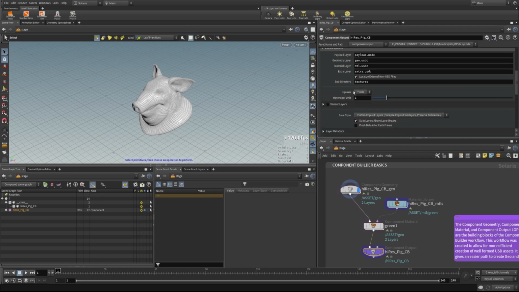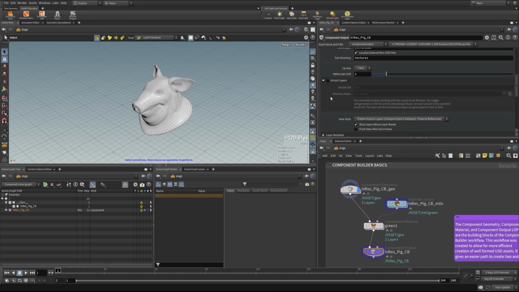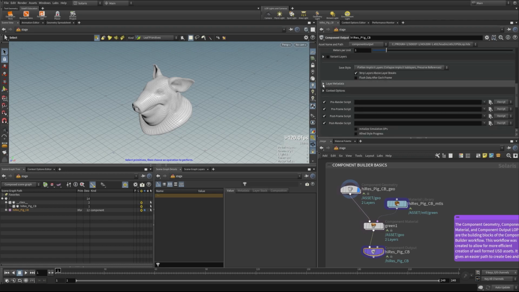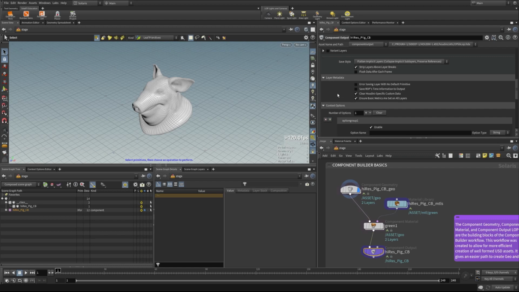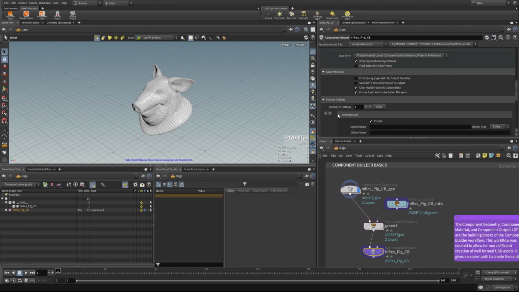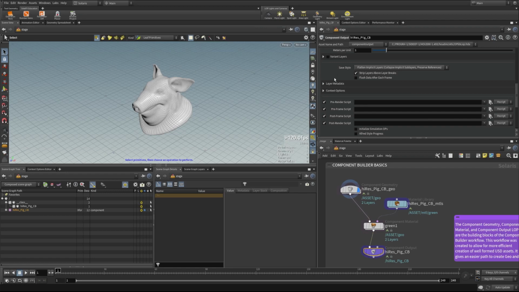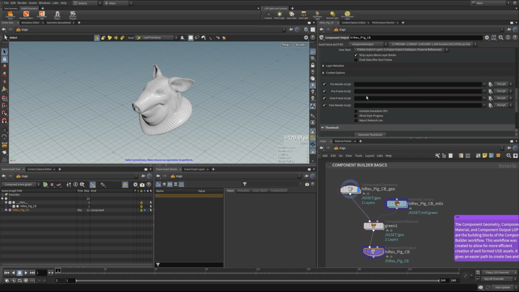Finally, there's the up axis, meters per unit, and variant layers that we can set. The variant layers are what we talked about a little bit ago, where you can take a variant set and create a specific file for each variant in the set. That's a really helpful thing to be able to do. It also has a directory name where those files get saved. And then down here is some information for metadata and any context options that we might want to use when saving. We also talked about that in the last chapter, so that's where we would do that.